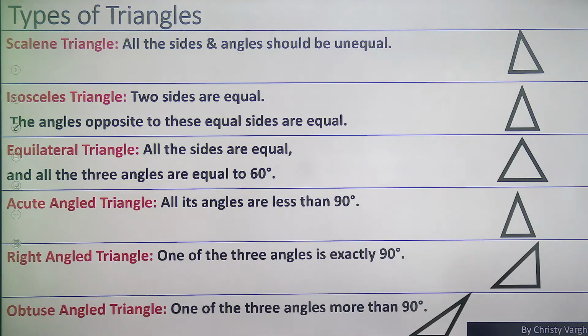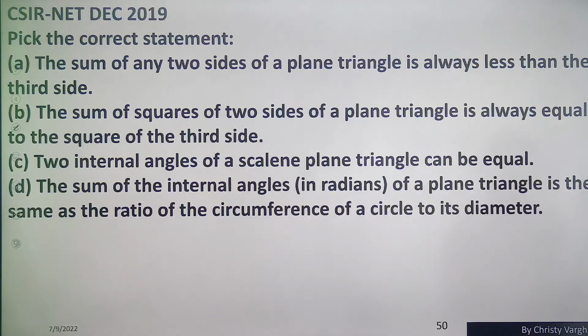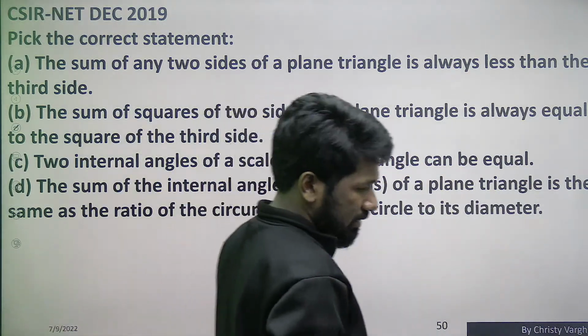Okay, all are clear. So I am moving on to a question. Yeah, if all are clear, can you try this question, a December 2019 problem? It actually checks many of your understandings about triangles. Only basic understanding is checked. Please try it, all of you. Very good question. Read the question properly and answer.